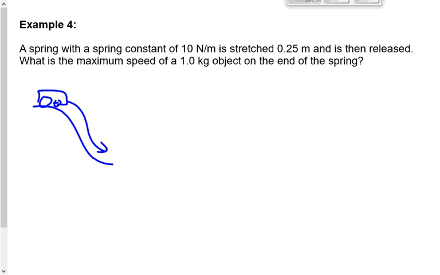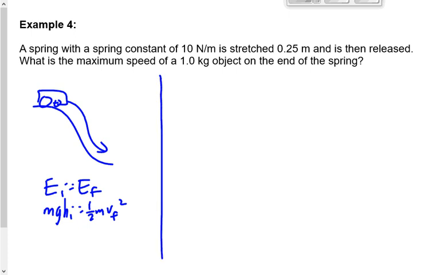Stretch a spring, give it potential energy; pull a car up to the top of the hill, give it potential energy. Let the car go and it speeds up. Let the mass on the end of the spring go and it speeds up. It's almost exactly the same thing. We would analyze this question by saying EI equals EF. We would say the initial energy of this car is mgh. And the final energy when it reaches the bottom of the hill would be 1/2 mv squared. You guys recognize this? Remember this? Two units ago?